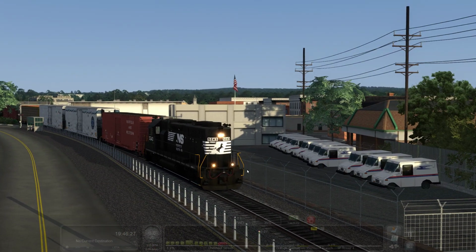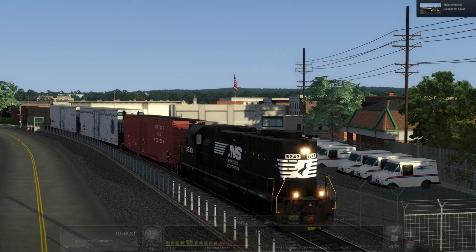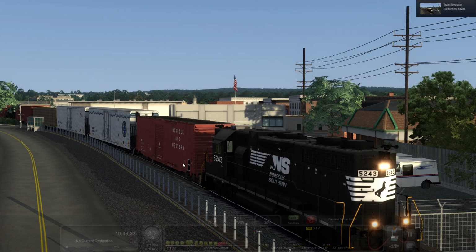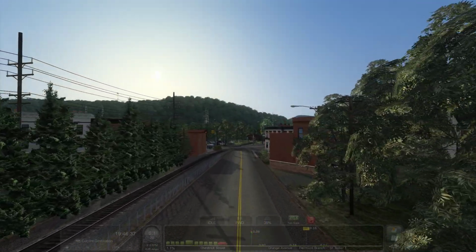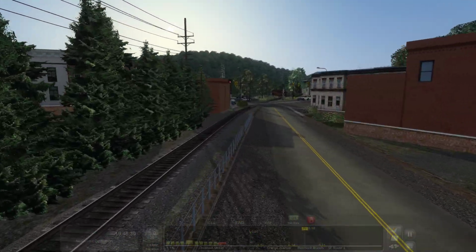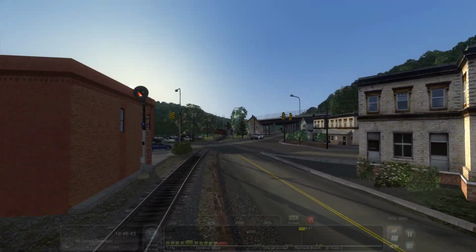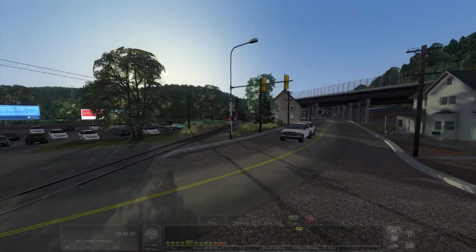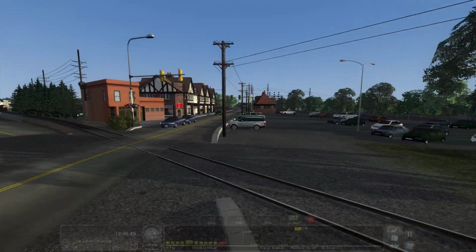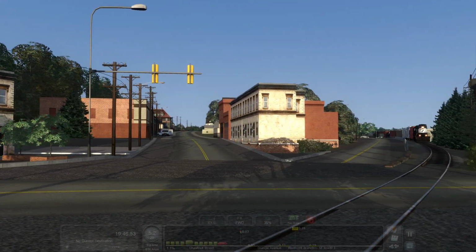Man, that's just a sight right there. This looks so good. Flag hanging in the background. So you've got this nice safety railing all along. And then right through here, this is like a 5-way. Is this a 4-way? 5-way. It's a funky intersection. But watching the train roll through right here is a really cool thing.